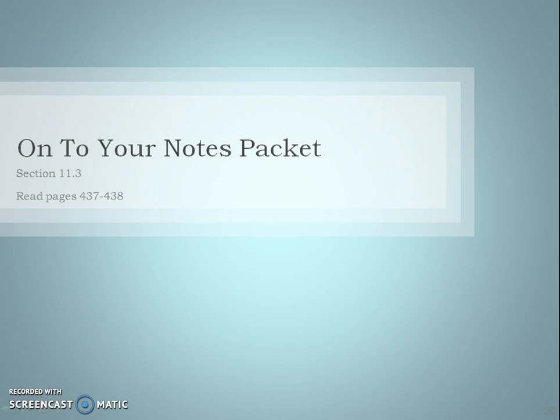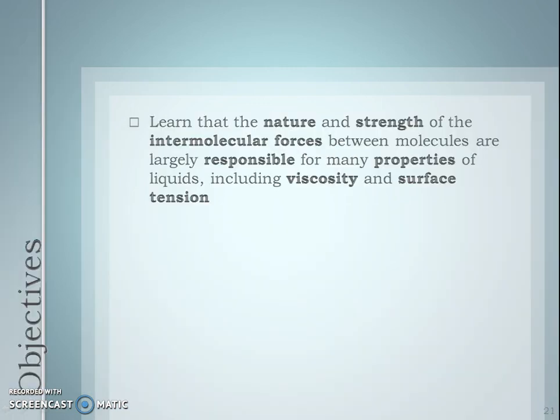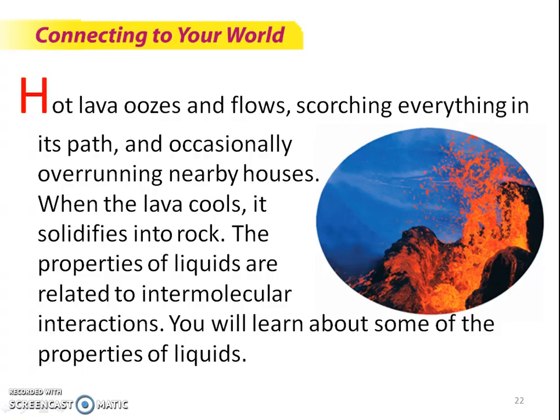Onto your notes packet. Again, I suggest writing the notes, pausing the video, writing the notes, and then listening to hear my words. So in this section, you're going to learn that the nature and strength of intermolecular forces between molecules are responsible for properties such as viscosity and surface tension. Hot lava oozes and flows, scorching everything in its path, and occasionally overrunning nearby houses. When the lava cools, it solidifies into rock.